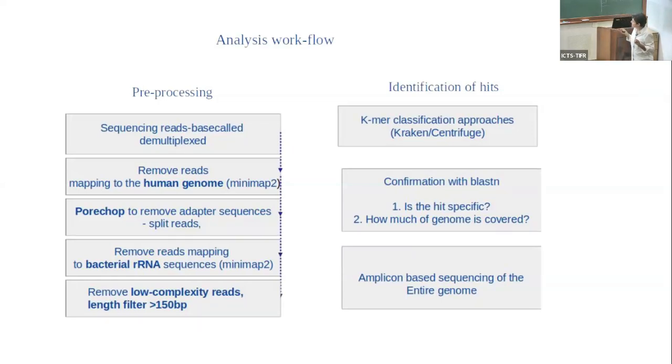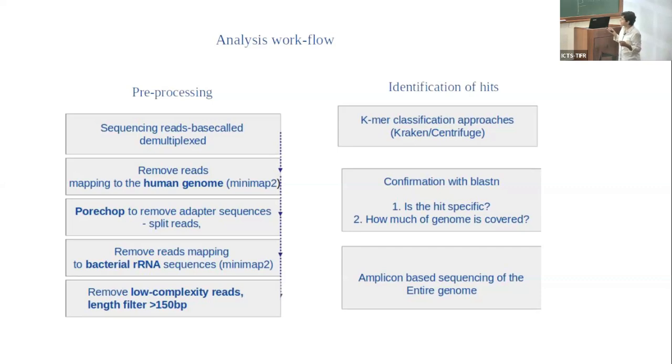Then for identification, I usually use Kraken or Centrifuge, and I will tell you more about these 2 databases. Centrifuge, for longer reads, they say, is a bit better, but both of them are k-mer-based techniques. They divide your reads into small k-mers and then look for them in a database of other k-mers. And then I try to do a confirmation with BLAST. Sometimes this doesn't happen. At this point, I'll also try and extract out the entire genome if possible, and confirm with PCR or some other test.